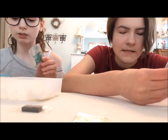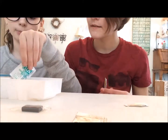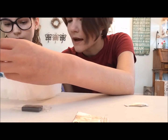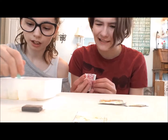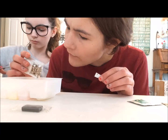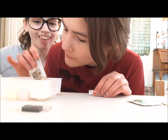This guy goes in packet A, so. I'm sure about that. I am absolutely positive. This one goes. Wait, does that one go there? Yeah. Why does everything smell so good, but it tastes just like cough medicine? Like, what is this? The brown. Whoa, that looks weird. It's looking like brown poop.